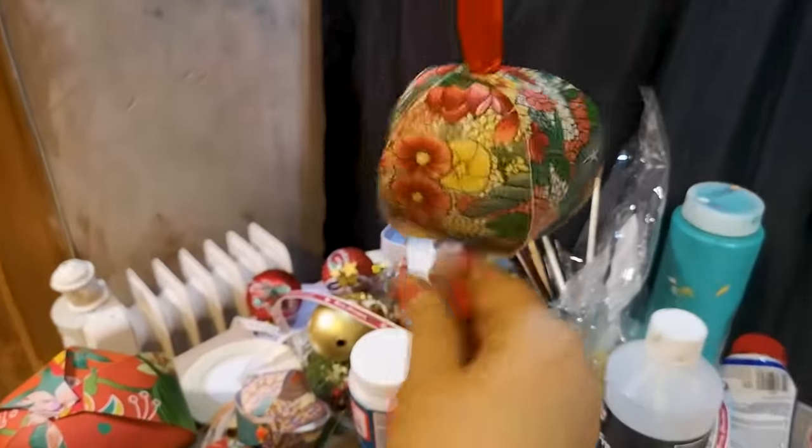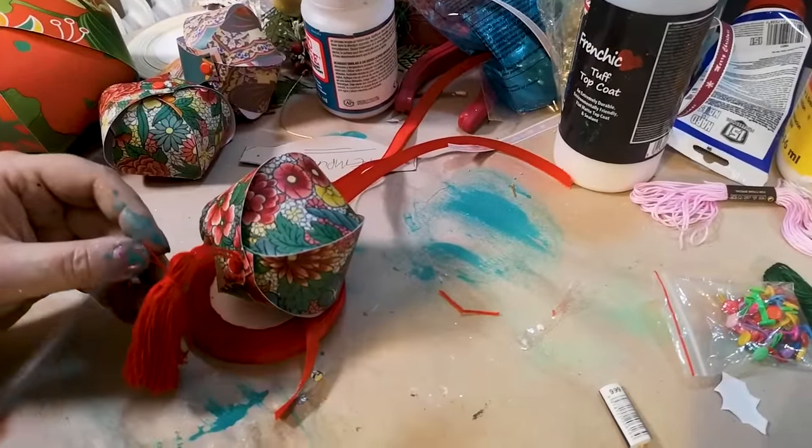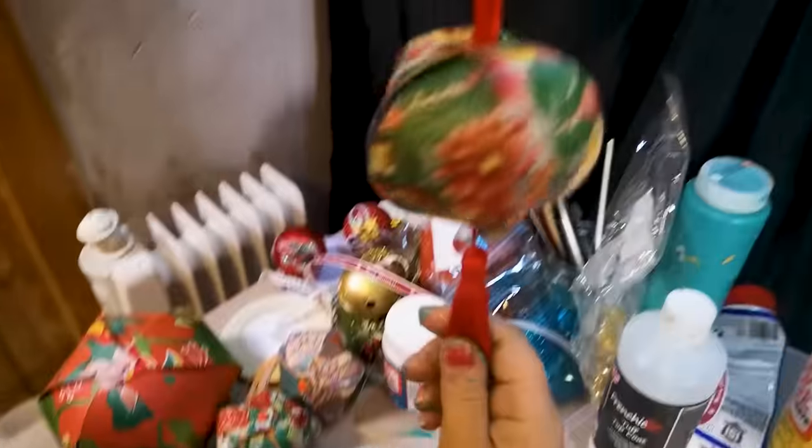Voila! Sort out your tassel. There's some wee kind of rough bits up there that I don't like. I think that's just neaten it up a bit. I think these are fab.